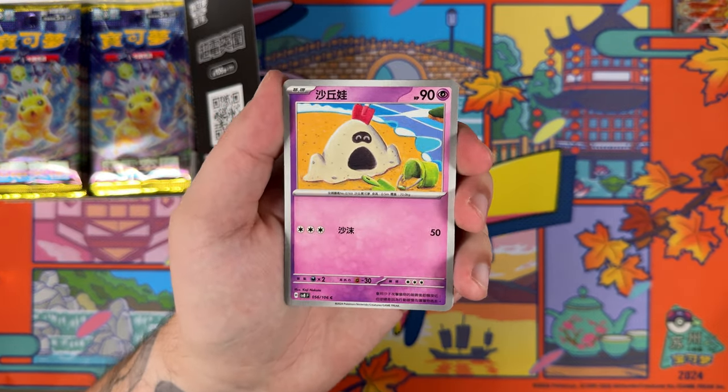There are so many great artworks. Yes, of course, we all like our shiny cardboard. I mean, I do too, as much as the next collector. But there's just stuff from Anasaki Dynamics, just on a common card, that I feel like goes underappreciated. This is a sick illustration, man. Look at that. That is so sick. This Victini as well.